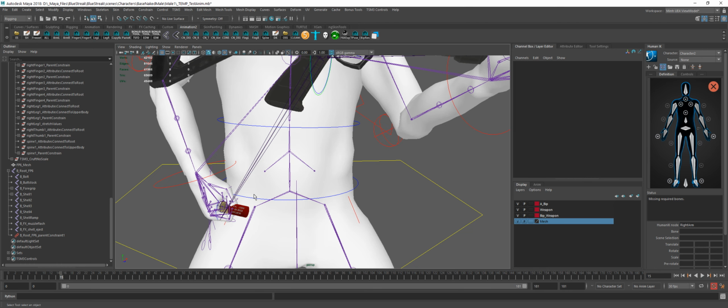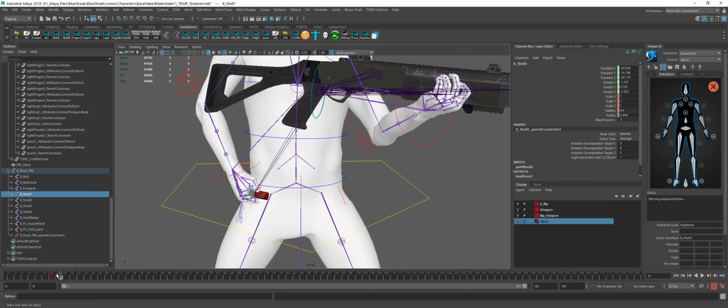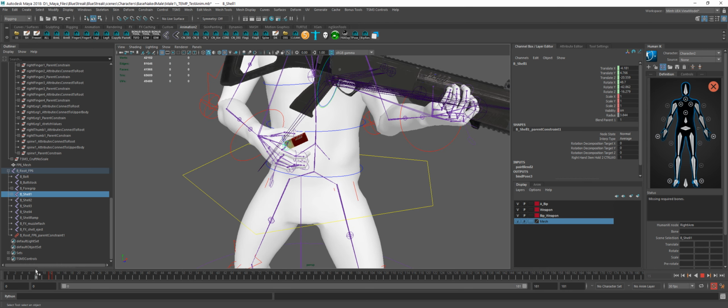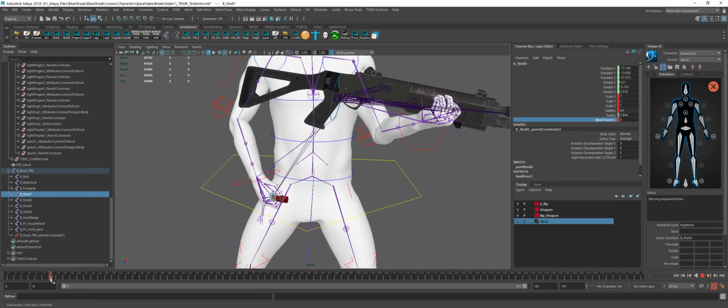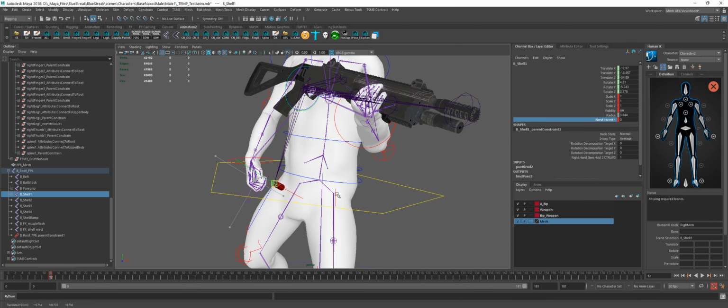Right, cool, huh? All right. The only thing is you need to turn it off on the frames before 12. So let's set a key here, and then set a key here. On this frame, it's going to be blend parent 0 because you don't want it to be in his hand, you want it to be over here.